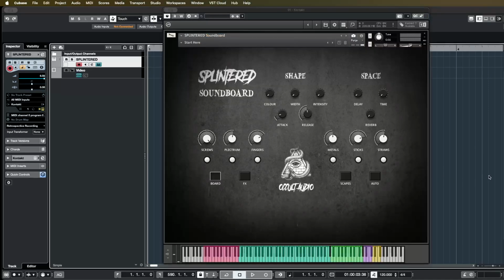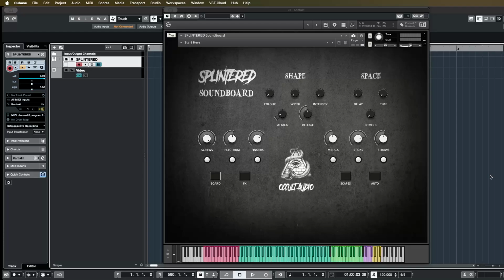So, I guess Splintered started as a bit of an experiment. When I was working on a film, I was hammering away at my piano quite heavily, and the case was already quite badly cracked, and it didn't survive. So we kept the soundboard, and I've used the soundboard in a number of films and projects since. And what I've been trying to do is capture various things that I've found are quite cool.